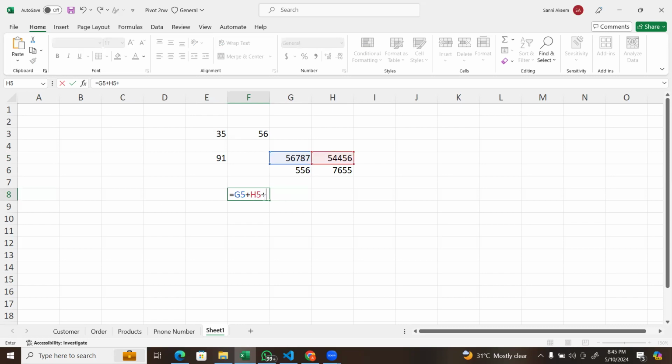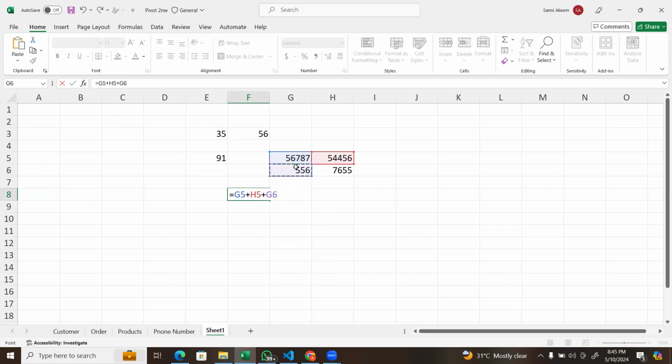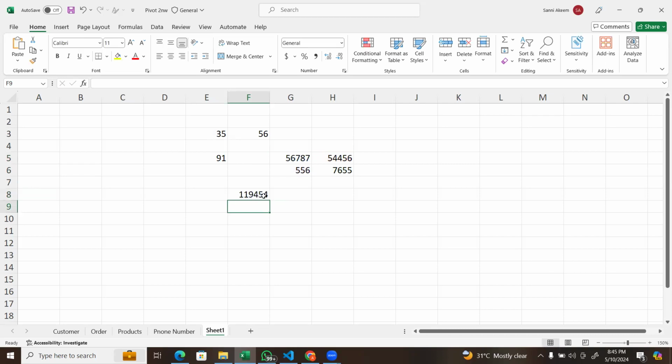Plus this again, column G, row 6, plus this, column H, row 6. That was it. We tap on enter, and we have our total.